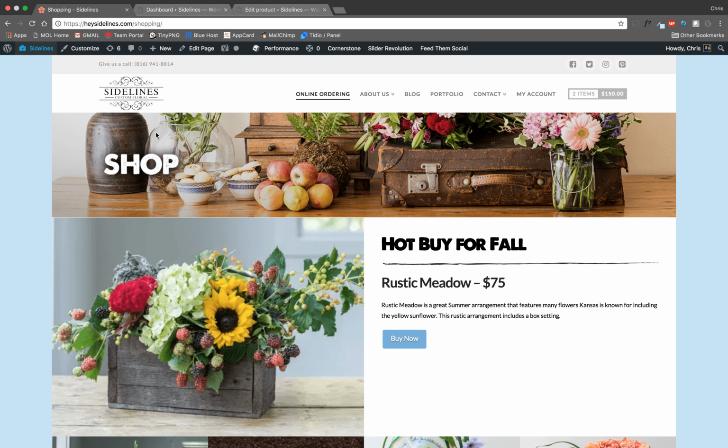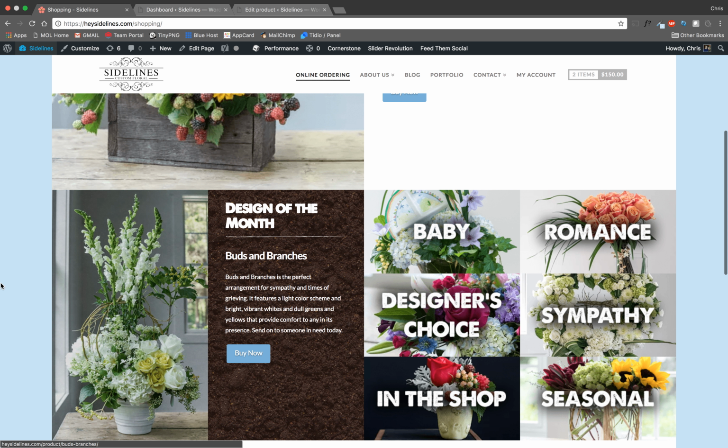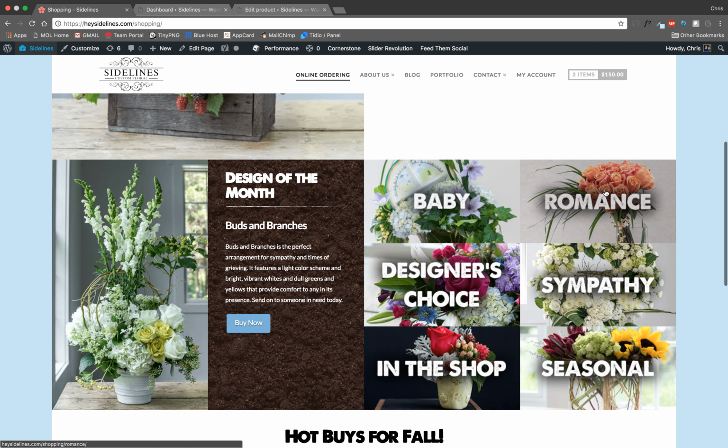First thing we're going to do here is determine if this is going to be a featured item, which is this block on top here, a design of the month, which is this block here, and then what category it's going to fall into. So these three things will determine what pages we need to go back and actually update once the listing's been made. For an example here, we're just going to choose the sympathy category and get started on a listing.